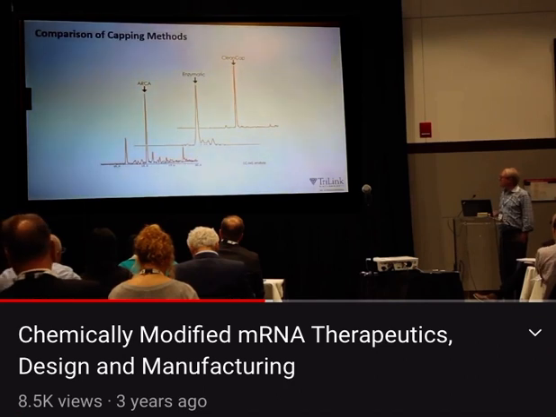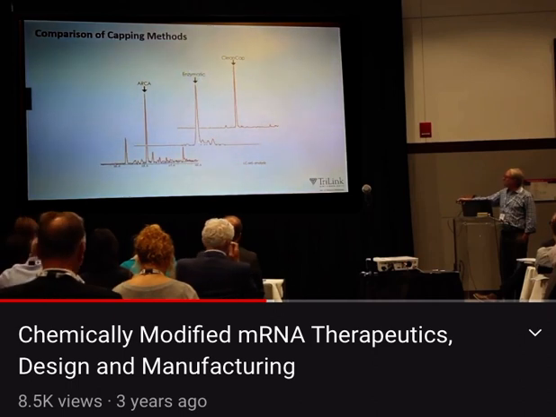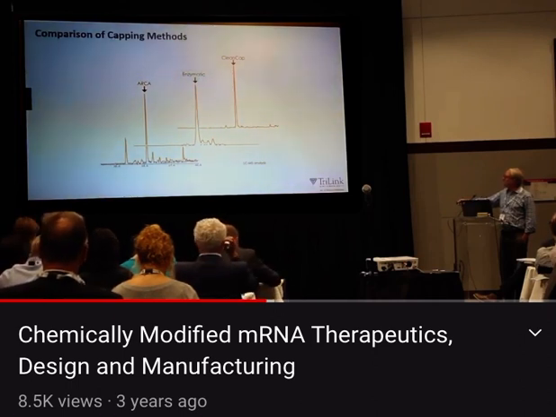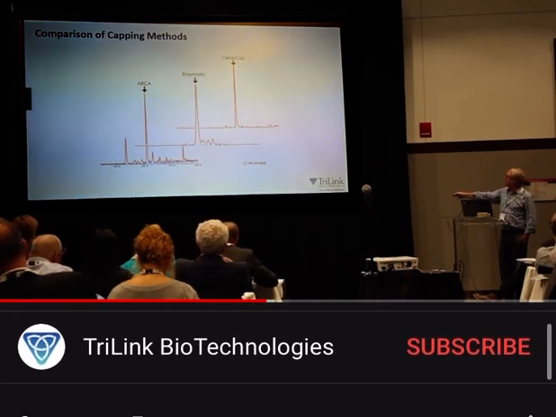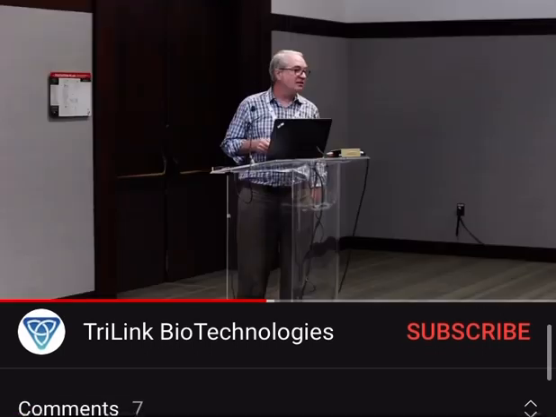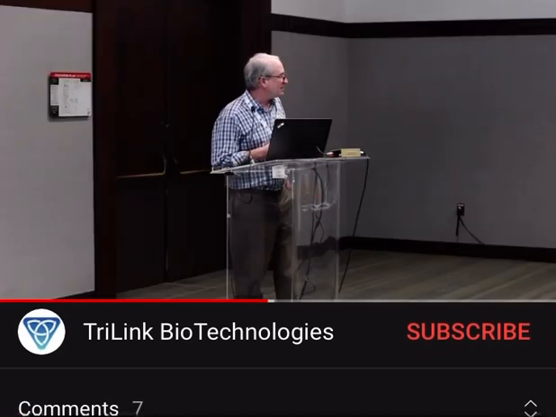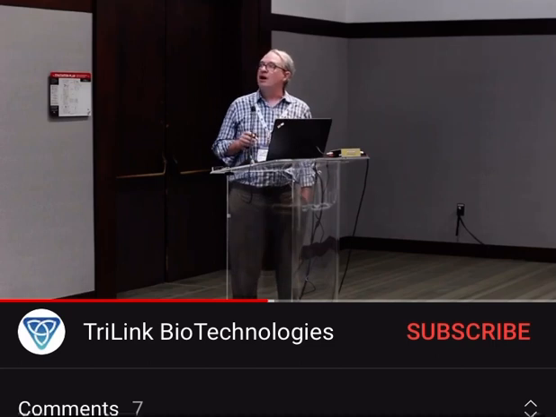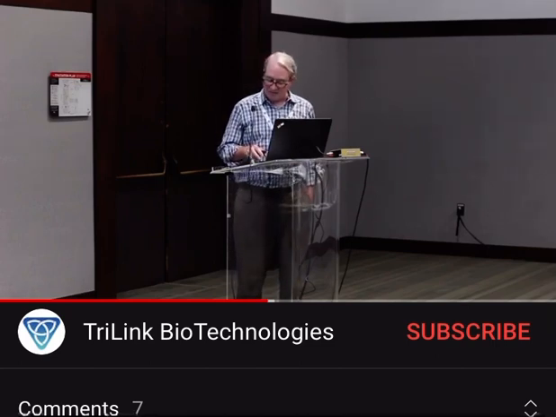And this is just a montage of the three different capping methods so you can kind of see them side by side. We have ARCA with a lot of uncapped material and a lot of transcriptional stuttering. We have enzymatic capping, which has some incomplete capping here. And then we have clean cap, which this is the incomplete capping in the clean cap. And so we're very, very excited about this new technology. And so we've been applying it quite heavily, and we've gotten really nice adoption from the community with it.